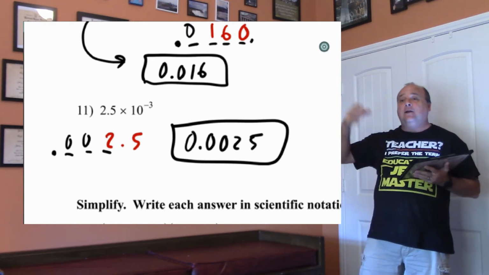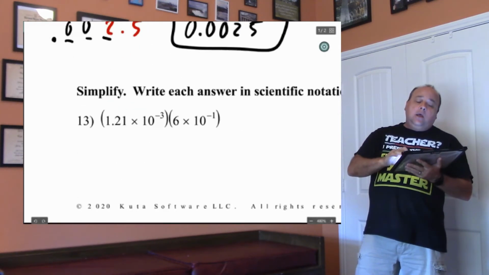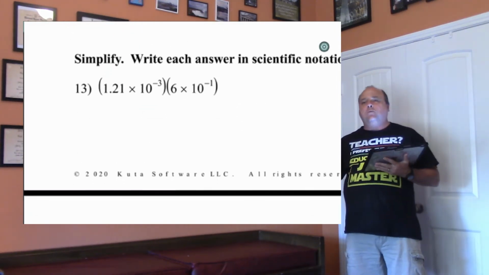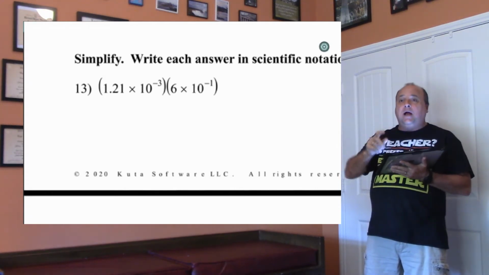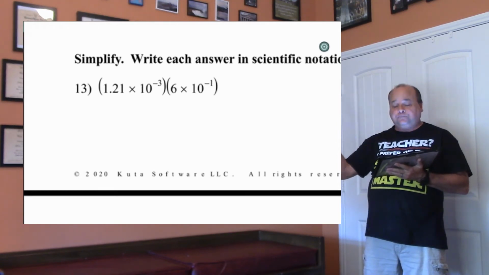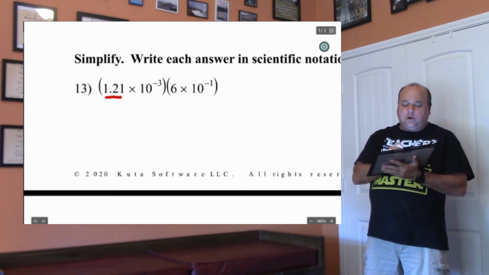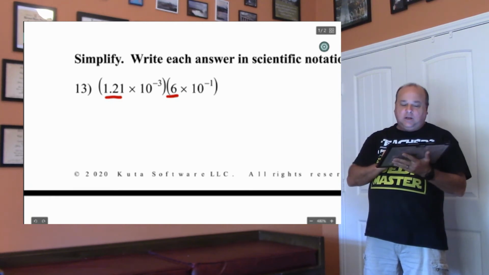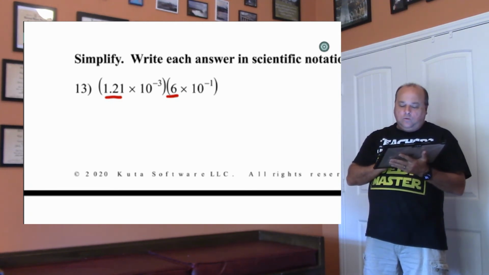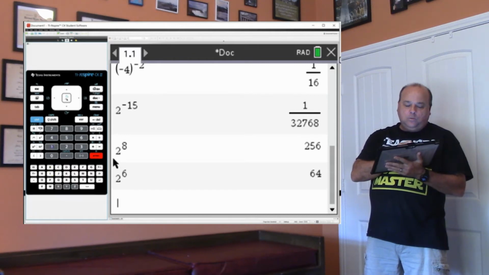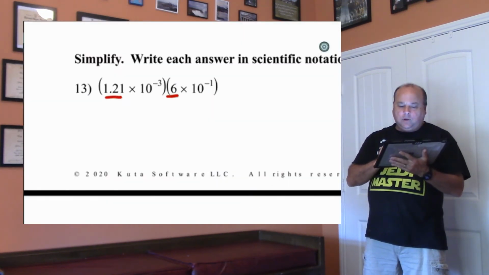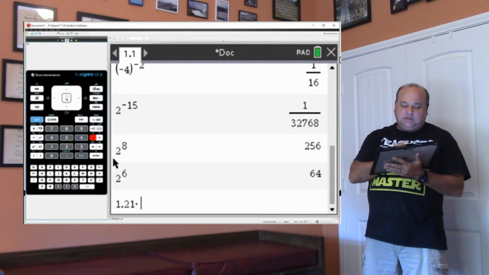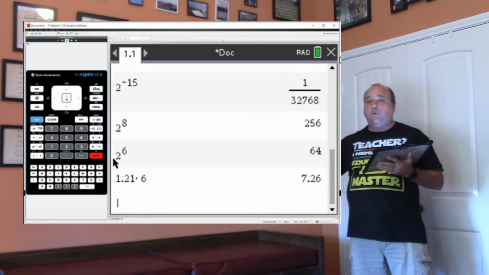You'll write the weight of an atom in scientific notation. Let's go to 13. Okay, on 13 we're going to have to use our calculator. So what you want to do on 13, we're multiplying here, so we're going to add the exponents, aren't we? So on your calculator, you're going to punch this times this. So let's do 1.21 times 10. Times, and then times, what are we multiplying? Times 6. Times 6, you hit enter, and I'm going to get 7.26.